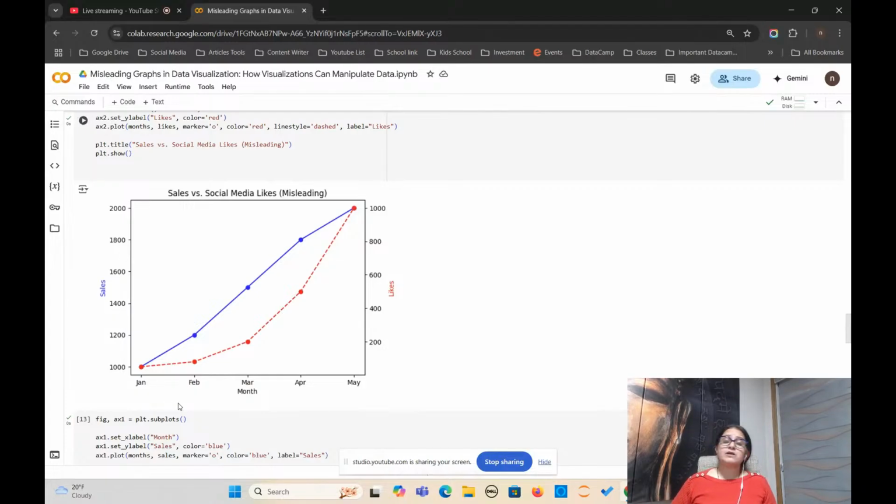I'm not saying this is a wrong graph, but if your stakeholder is not technical, it may mislead them, right? He will not be able to understand. He will look at the left side first, then he will look at the right side, right? So he will try to make the relationship, what is going on, right? Maybe he forgot to look at the sales. He will only look at this graph, right? It will also be hard for you to explain to the stakeholder too.